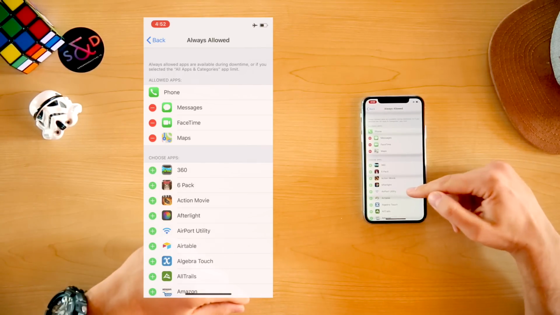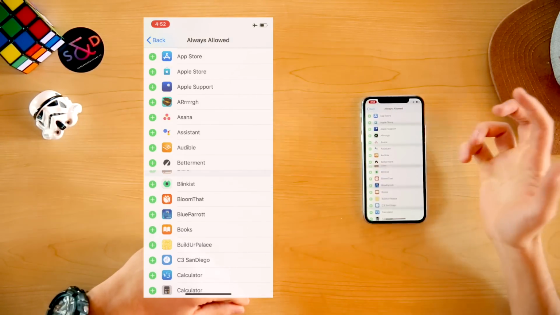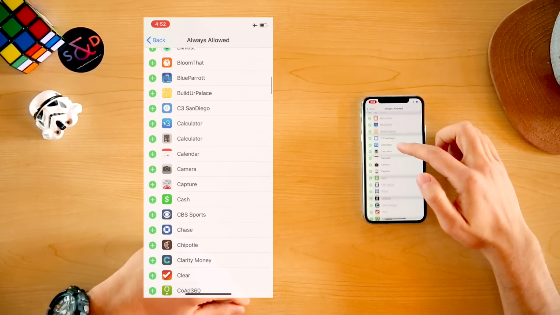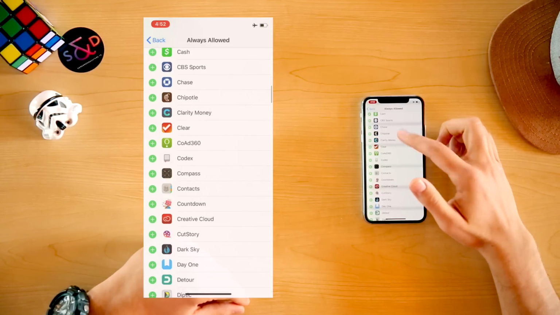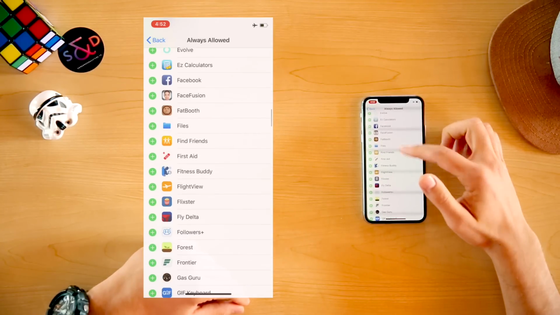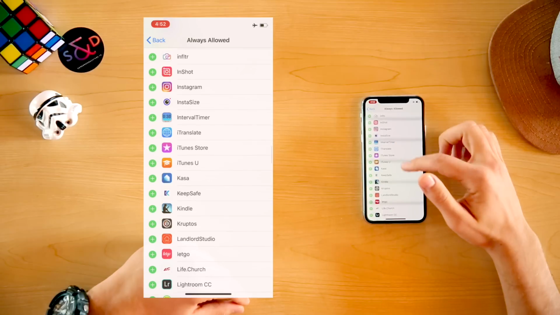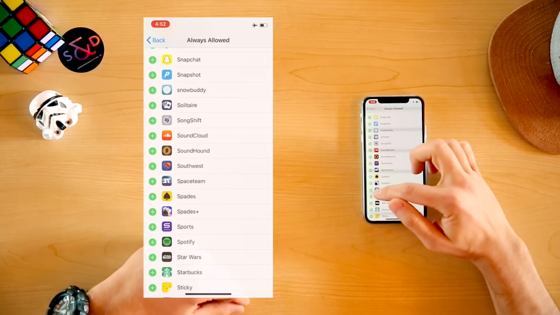But anyways, to add something, it's very simple. You just go right ahead, scroll through, and add whatever app you want. So let's see, I'll add the Bible. Let's say I want to read some books during my downtime. I want to be able to see my calendar for tomorrow, and let's do maybe one more thing. Oh yeah, some music. If I want to be able to listen to music during my downtime, so let's go to Spotify.